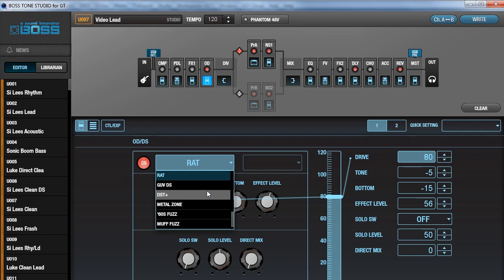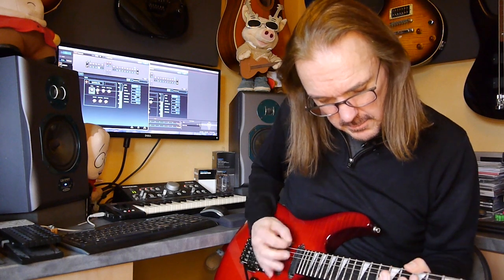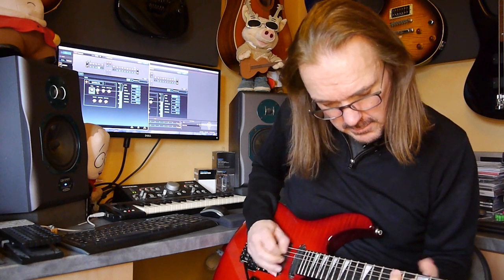Okay, so like I said, there are a lot of overdrive options and distortion options on this. For a cleaner kind of distortion setting, if you want something a little bit milder, natural overdrive is quite nice. That's one that responds quite nicely to adjustments that you can make on the volume control.